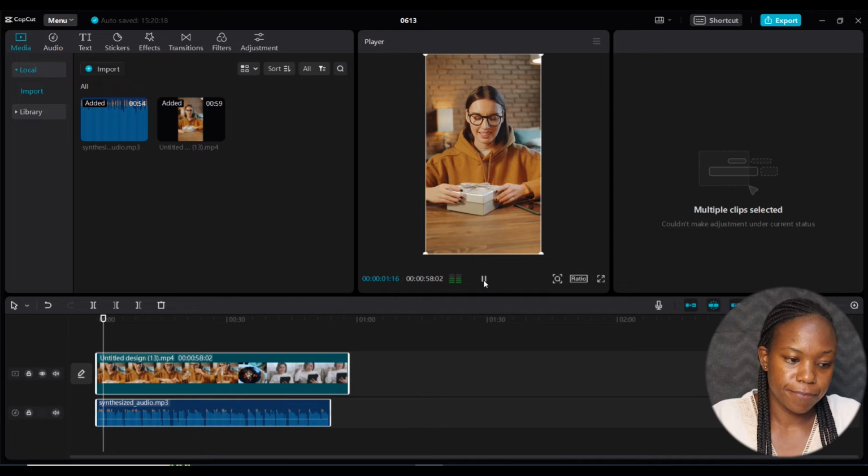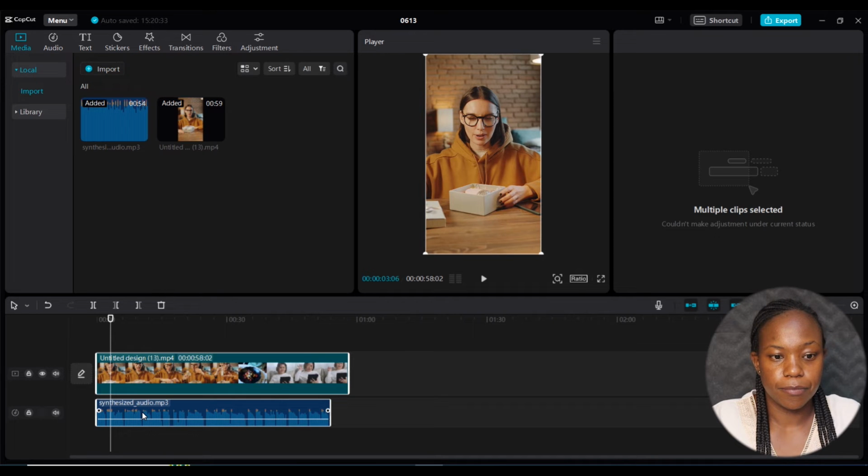Hey there, small business owner. Tip number 1 for TikTok success. Keep it short and snappy. Capture attention within the first few seconds and make your point quickly. People have short attention spans, so get to the heart of your message right away.